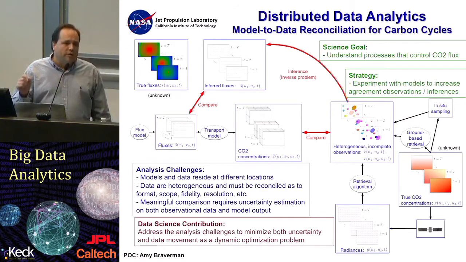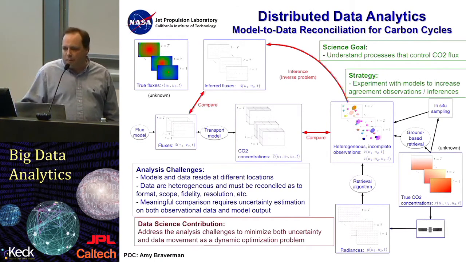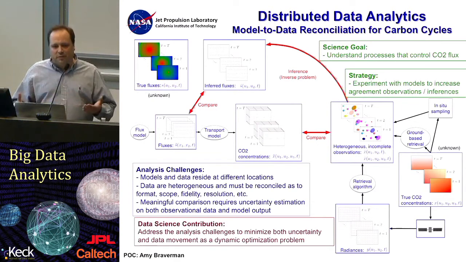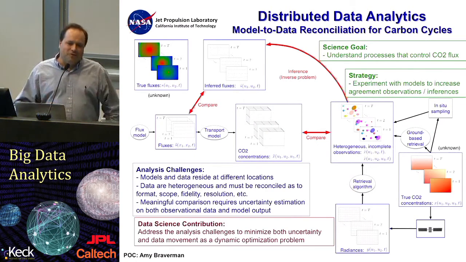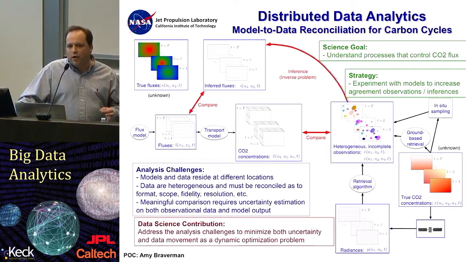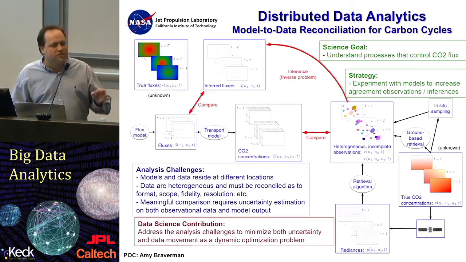One of our big interest areas is reconciliation of climate models versus actual observations. A lot of that data is distributed — the model data output from high-performance computing centers, and the observations. Right now there are cases where it might take a couple of weeks to download these climate models and begin to do an experiment. As these grow toward the petabyte scale, this challenge is only getting worse. We need techniques that help us reduce that data, particularly at the source where it's collected and managed, to increase the efficiency of the analysis.